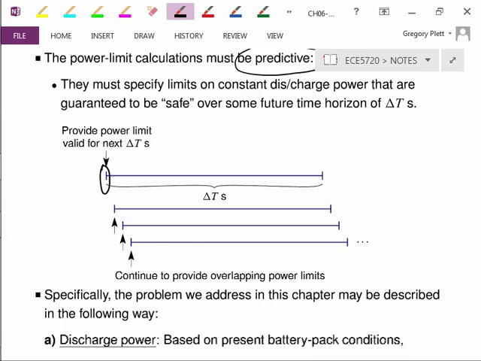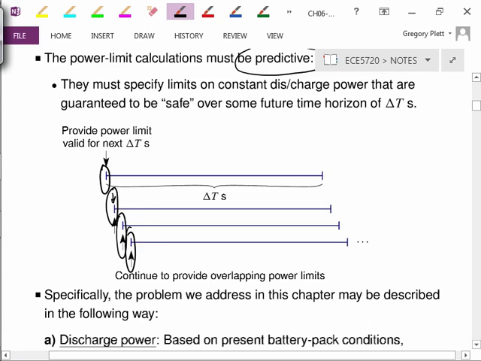next delta t seconds. However, I then refine that value much, much sooner than delta t seconds, so that I make another estimate at this point in time, and another one at that point in time, so that over the course of that original delta t seconds, there are tens or hundreds of updates to what that power is. And of course, we're predicting farther into the future. We're moving a little bit into the future every time we do it.